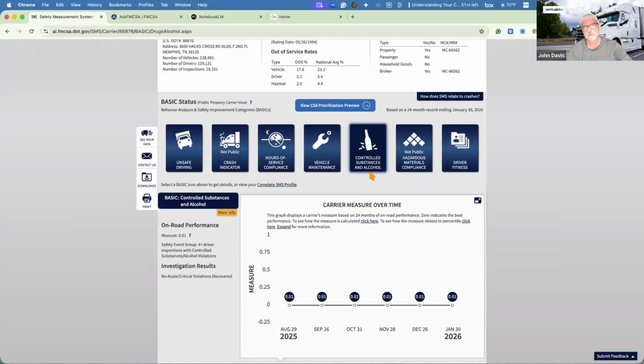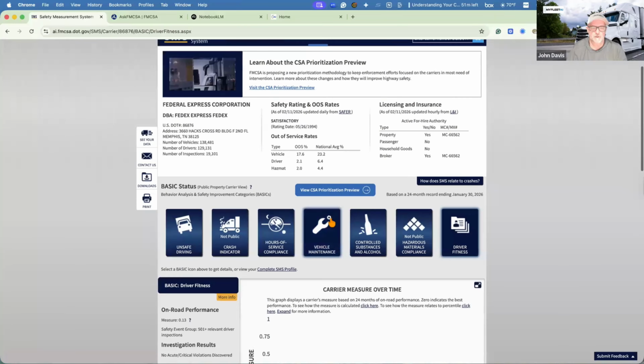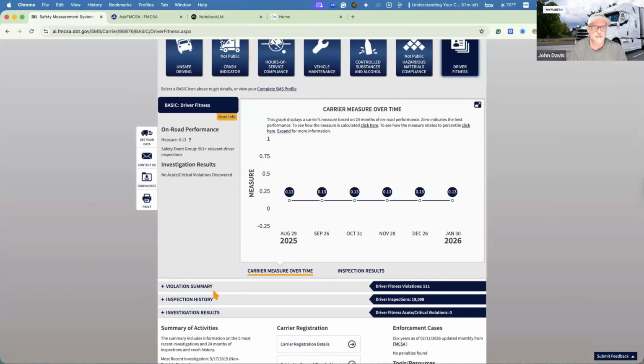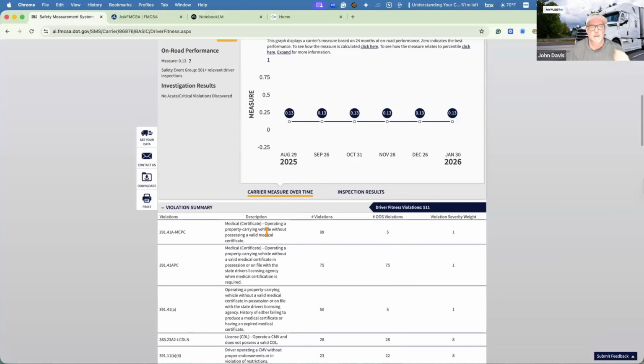Make sure your consortium stays in business and check on that. Make sure that you're checking the National Registry for your drivers' medical cards and things like that. That's going to be on the driver fitness, where you're checking your violations and medical certificate. That's the main thing I'm seeing right now: several things happen. Driver moves from one state. Let's say you're based in Atlanta, Georgia, and the driver moves to Birmingham, Alabama. Just moved to the next state.